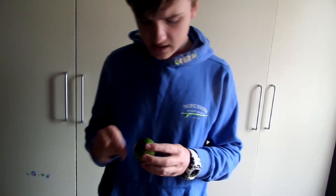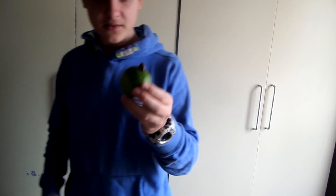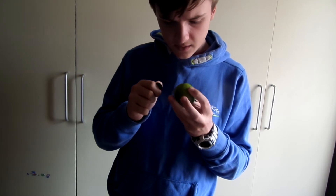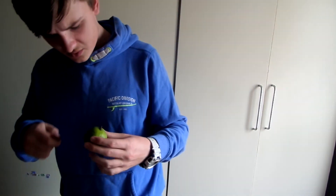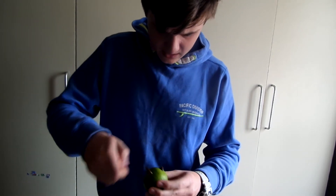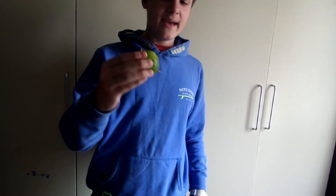After making your slits, you're just going to take your coins and push them in just like that, leaving about half the coin sticking out. Take another one, find the other slit — there it is — push it in just like that. Push it in almost all the way, then take the bigger one, push it in just like that, and the last one — push it in just like that. So I have four coins in here, you can do more, and just leave it for a couple of minutes.